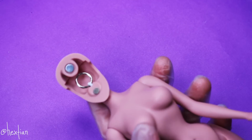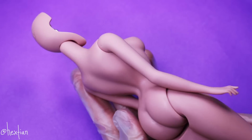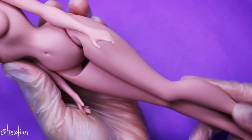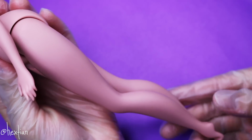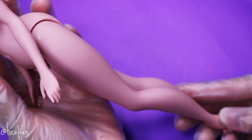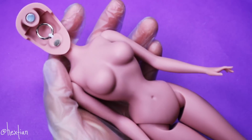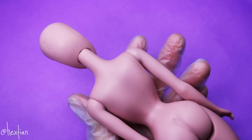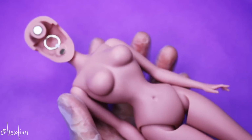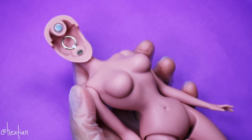And here I have Miss Mary over here, and she is looking gorgeous, even without her face. But I just wanted to show you guys a little bit of the body, the full body of it. And look at her knees. They're bent a little bit, so it's posed quite well. I love just the overall doll, and it's just really, really great. The resin itself is pretty heavy, so you can tell that the quality is really there. And I love the delicate fingers. Oh, you guys know I'm obsessed with the hand poses.